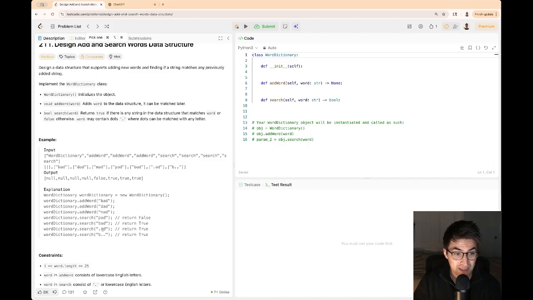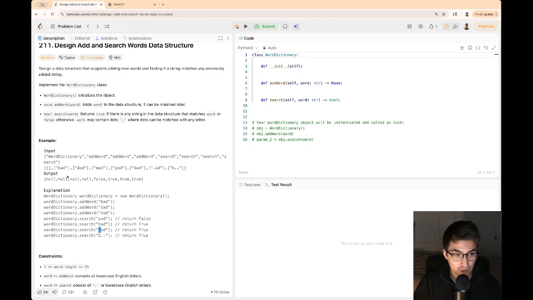Search for .ad returns true because bad, dad, or mad fits the criteria, since the dot can be replaced as a B, D, or an M. And then b.. returns true because the two dots can be replaced with A and D.